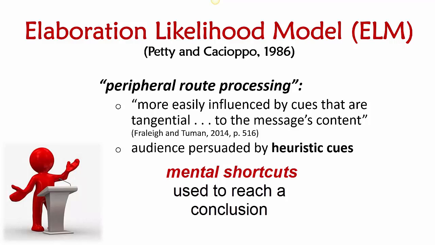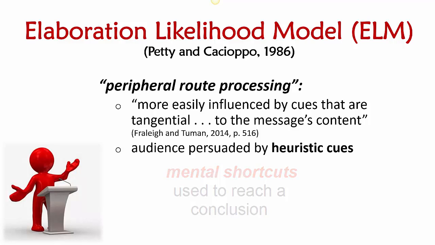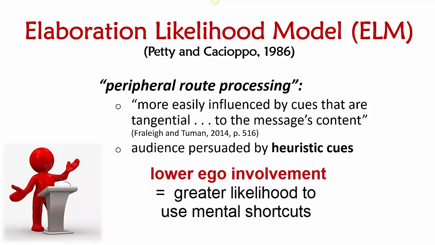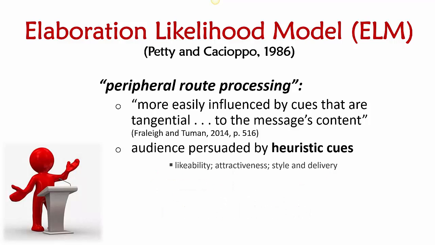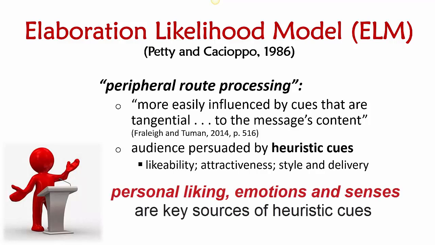So they're likely to take that shortcut because they don't want to put forth the time and effort to really mull over the specifics of your argument. Largely because they're not interested in it, maybe they don't really have a lot of background in it, they don't see it as having a connection to their personal life. So they're more willing to be persuaded by other sorts of things. For instance, the likability or the attractiveness of the message source. This is the kind of thing that we see a lot, for instance, in commercial advertisements that are selling consumer products. Also, the style and delivery of the presentation.